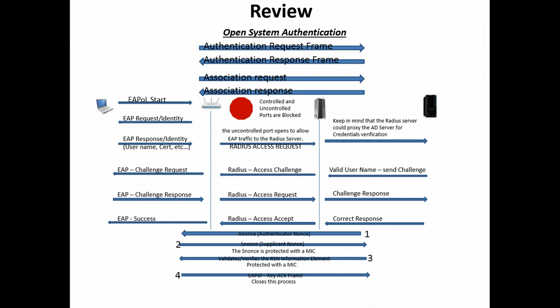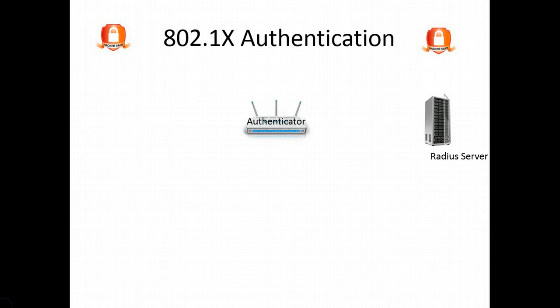It then sends a validation frame for the robust secure network information element and sends that generated group temporal key on frame 3 if needed over to the client device. The client device then verifies that everything's been safely transmitted. They have both the same keys, and it sends an acknowledgement frame, and the process closes and our control port then opens. That's a lot of information to take place during an authentication, but it is definitely needed when secure data access and secure data transmissions are needed.